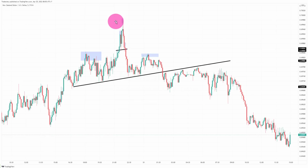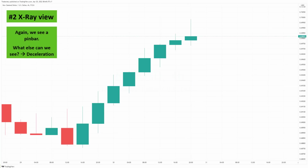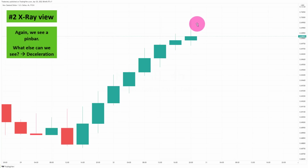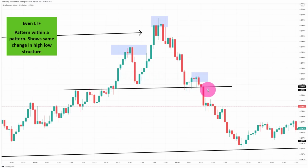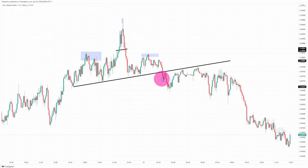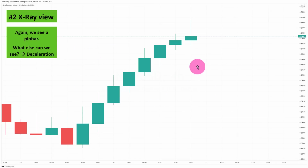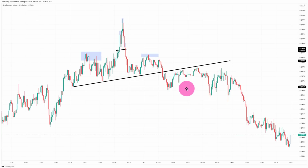And now when we look ahead, you can see this is back to our 5-minute. This is where we analyzed the first head and shoulder after the higher time frame pin bar. You can see afterwards when the trend line was broken, we had a retest and then we sold off. So in this example, with the context of the deceleration, with the breakout of the higher time frame structure, with the breakout below the trend line, it's a very, very different picture than the context where we analyzed the pin bar in example 1, where the pin bar happened in a huge, very, very bullish uptrending market. Here the pin bar happened in a weak uptrending market, and a lot of deceleration is going on.